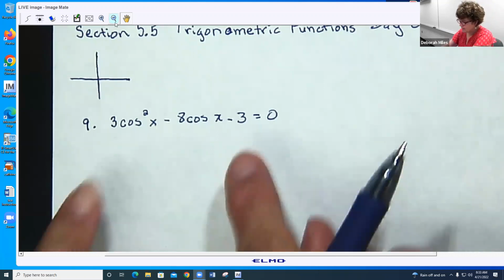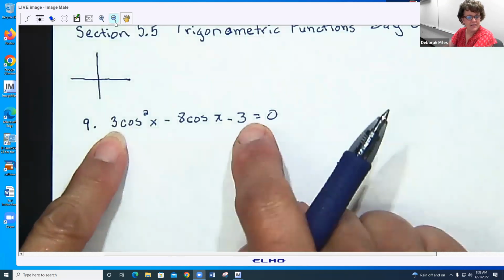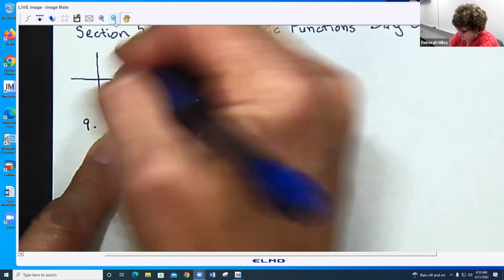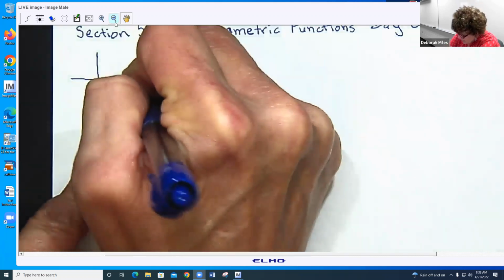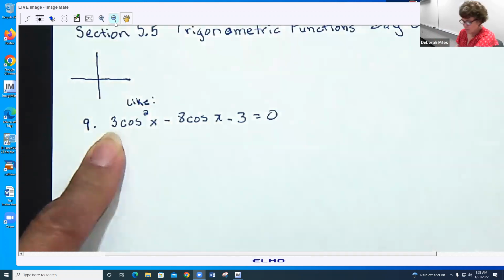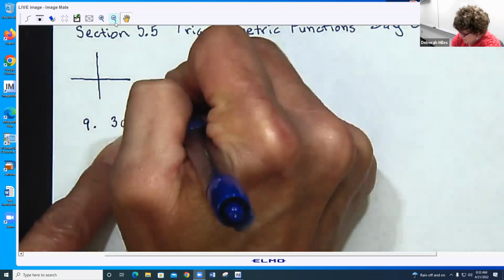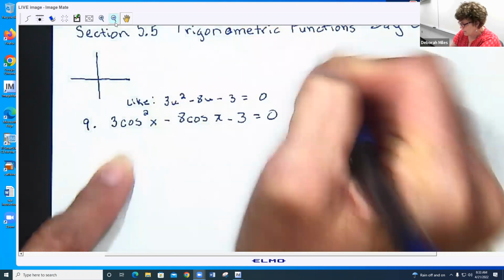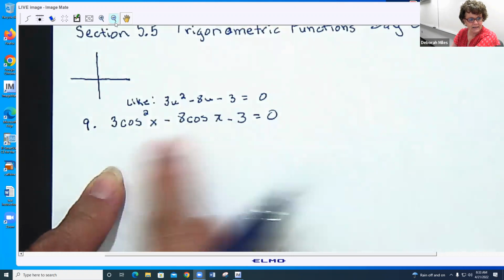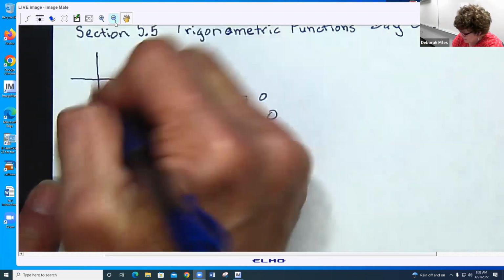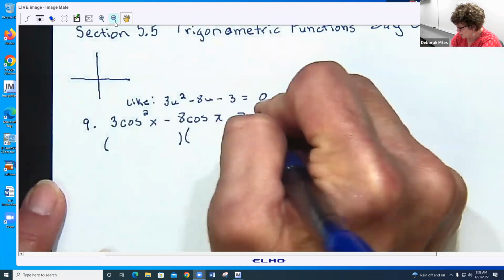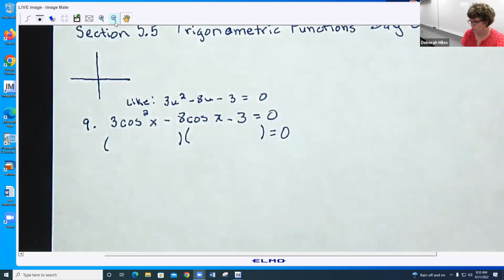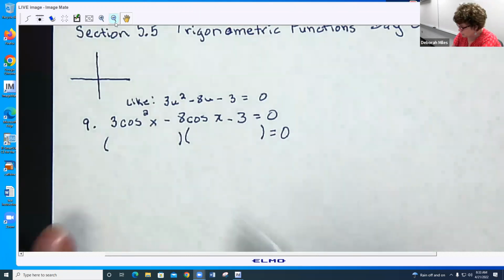As a matter of fact, since there are factors of 9 that have a difference of 8, that would factor. Let me just write this out to the side to make sure you understand what I'm thinking when I see this. 3 ugly squared minus 8 ugly minus 3 equals 0. If I can factor that, then I can factor this. And I've tried to get y'all to work hard on being able to factor by trial and error rather than having to go through grouping. This one's pretty easy by trial and error.